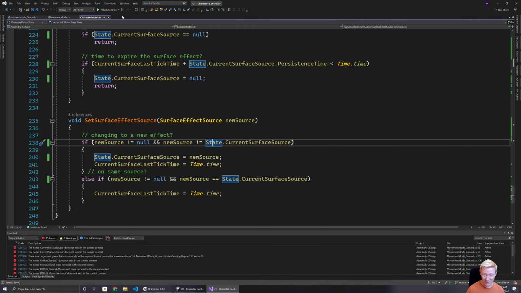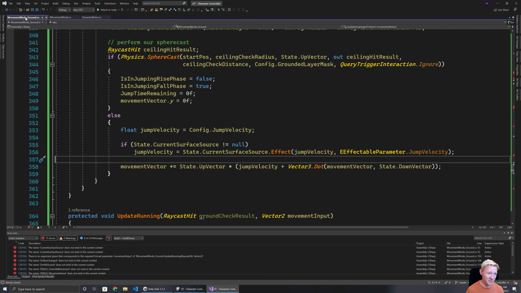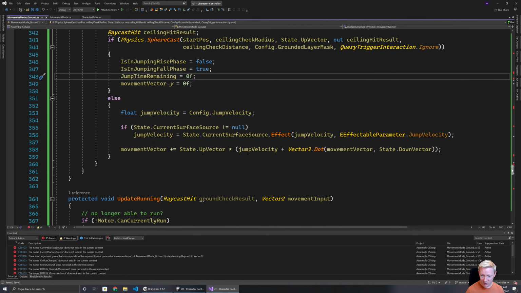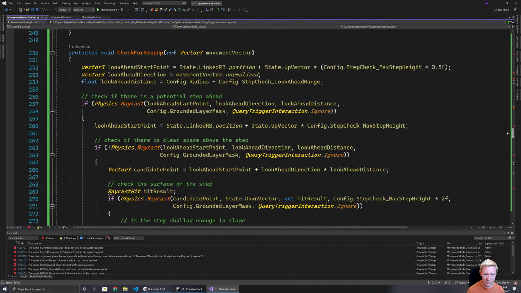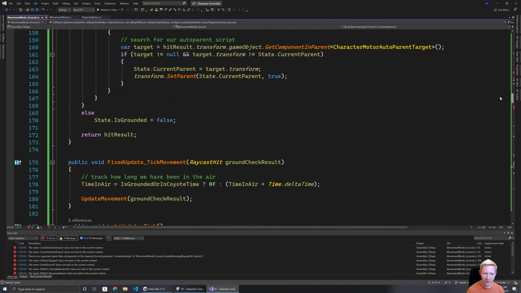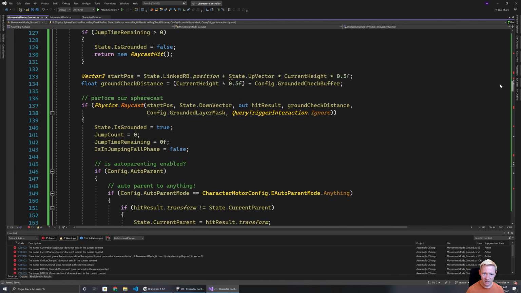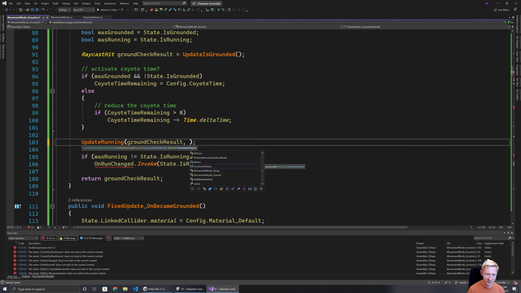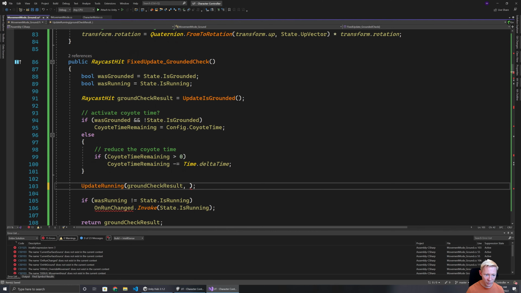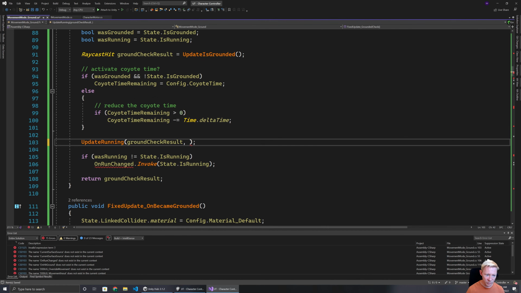So that's good. We're down to 15 errors, which is very, very few. So we're getting it down to really the last set of ones where it's doing some very specific stuff that we potentially need to look at how we want to address. So update running, that needs to get our movement input, which we actually have, that just uses the raw movement.